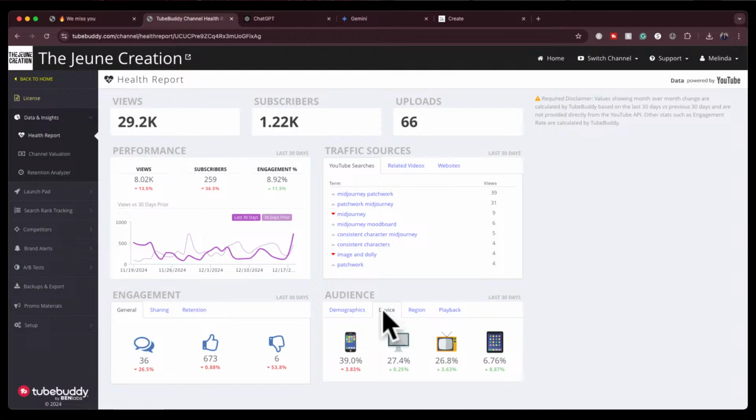It also tells me what device people are using. So this one really surprised me because I know a lot of you guys do this on your computer sometimes so that you can do what I'm doing as well. For me personally, I have two screens, so I guess it would make sense for me to do it on my laptop, but I guess a lot of you guys are watching it on your TVs and your tablets as well as mainly your phones, because I know a lot of you guys have told me that you work.